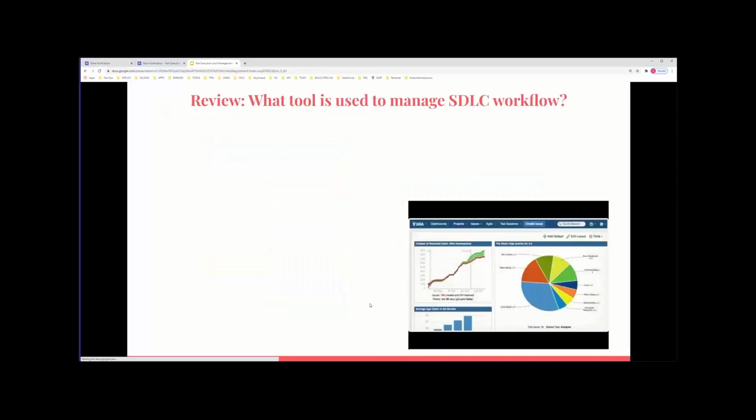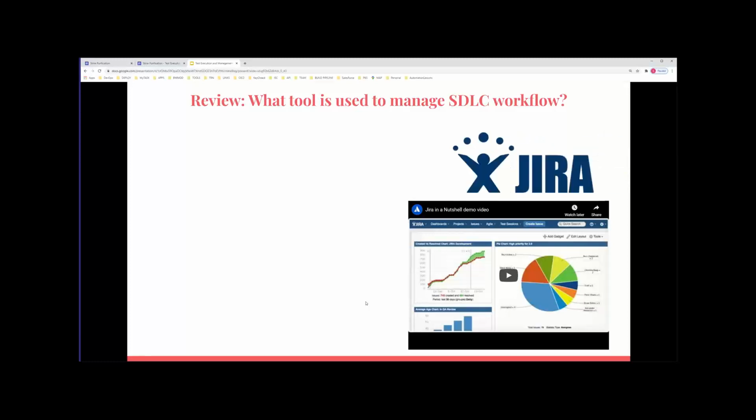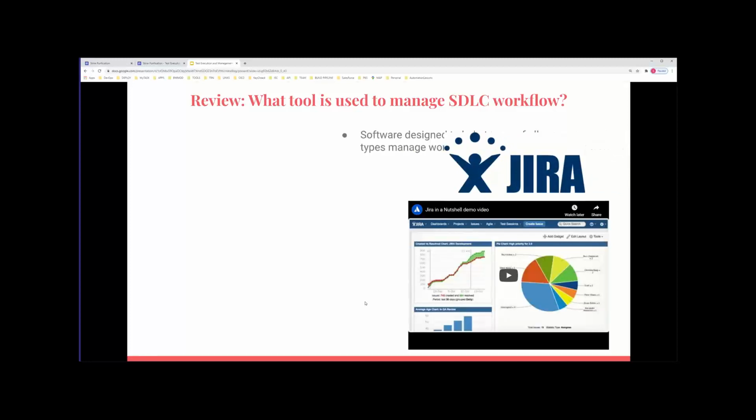Moving forward, just shout out, what tool is used to manage the software development life cycle workflow? Jira. Jira, correct. Briefly, Jira is a software designed to help teams of all types manage work. That means it's not limited to only software teams.